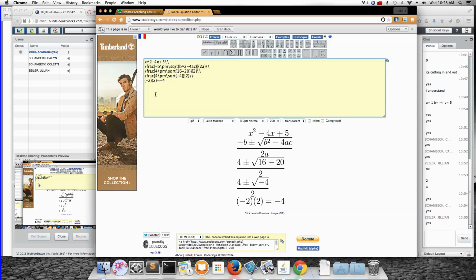So this is why, when I say there is no such thing as the square root of negative 4, well, there's no such thing as the square root of negative 4. That's why. Or at least, there's no real number that I can think of off the top of my head that gives me the square root of negative 4. So at this point, we have to stop. Our quadratic equation kind of falls apart. It doesn't really fall apart. I'll show you what the square root of negative 4 is. Us mathematicians have come up with an idea for it. But essentially, we're dealing with the square root of a negative number.